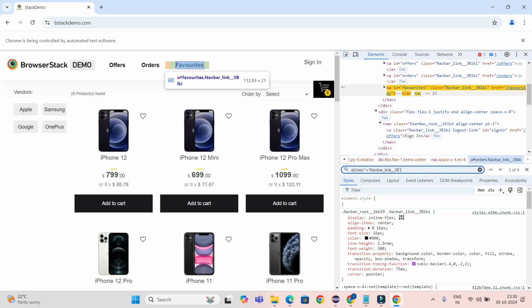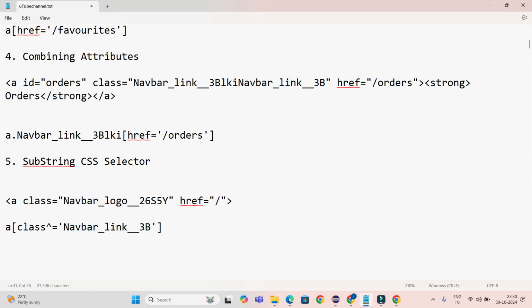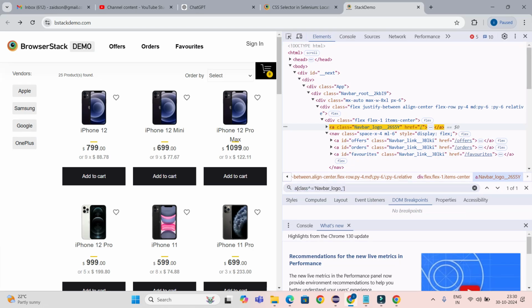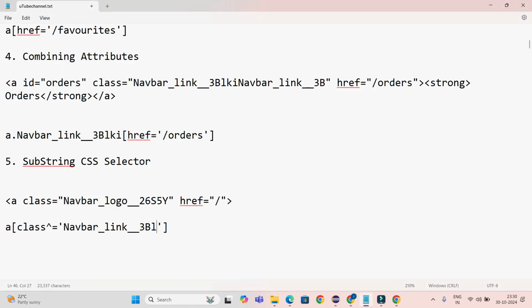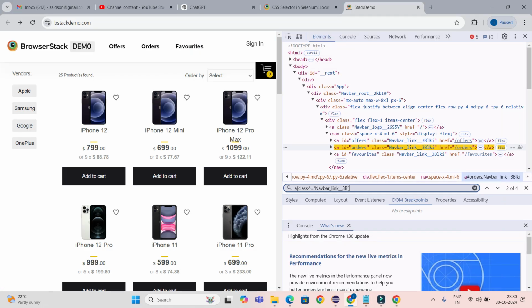It is pointing to multiple things. So instead of that, you can add BL. I just go here. I will copy this one. It is pointing to multiple things.